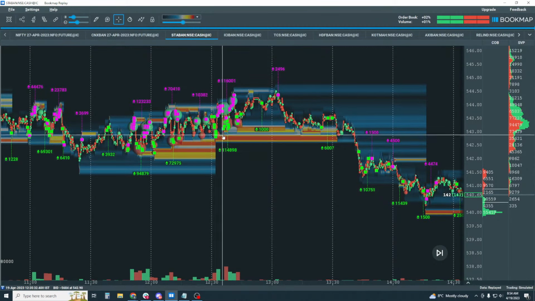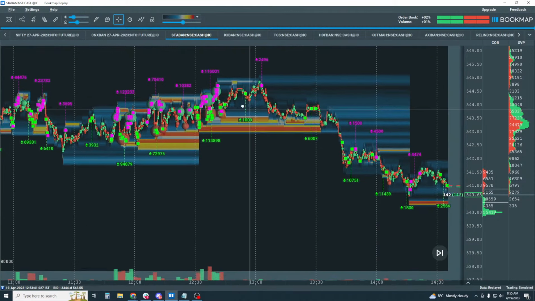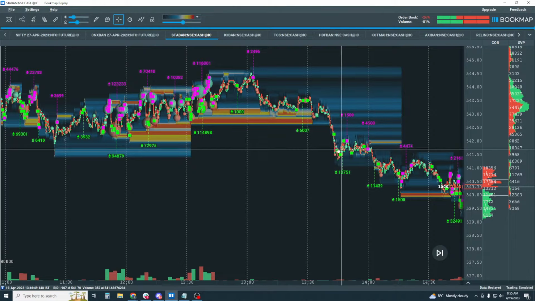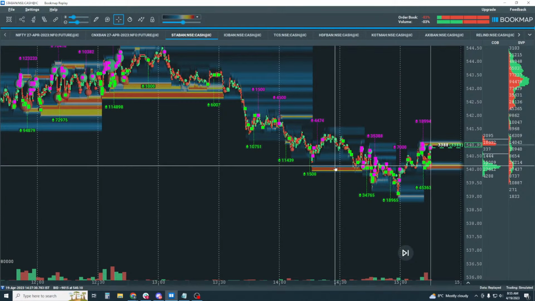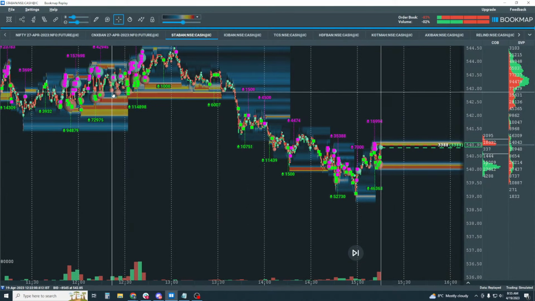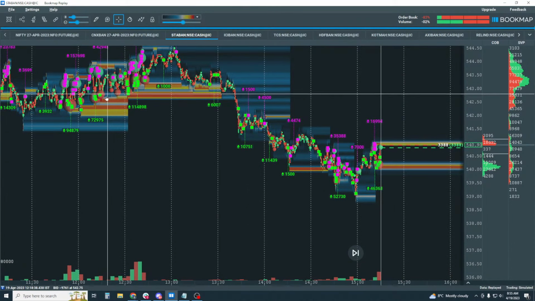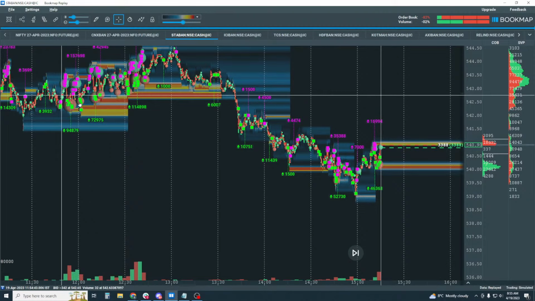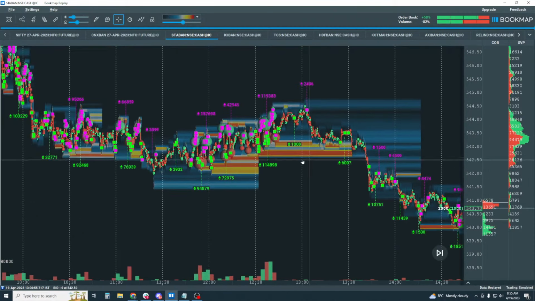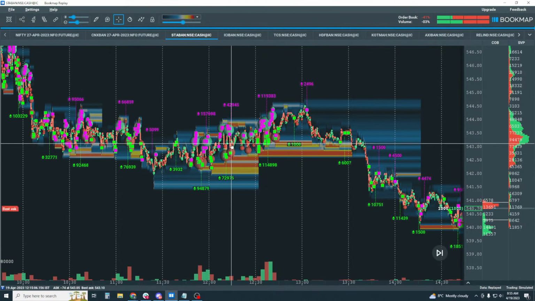But look at the heat map. You can understand by just looking at the heat map in here. This gives confirmation to that. And then this is where these buyers here are feeling the pain on the way down, as sellers take it lower. So this would be a good area to look for as a retest, maybe tomorrow though, and start to understand these levels in here due to the activity and context between these elements.